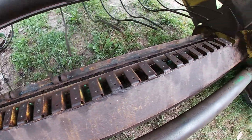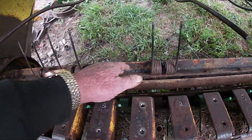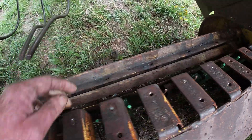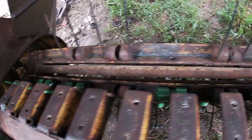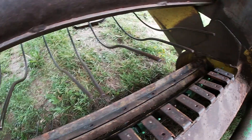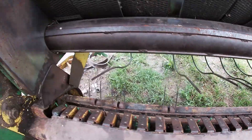We've got all the strippers off right now — it's the easiest way to do it. We're going in and any that are bad we're cutting them out. You can see we've got some new ones in place that we bolted in yesterday. I've got to go buy another 20 today so we can get this ready to roll.